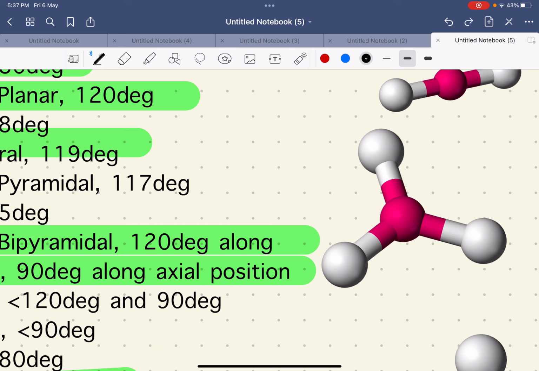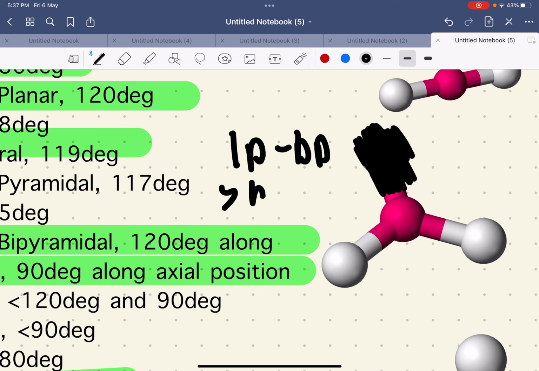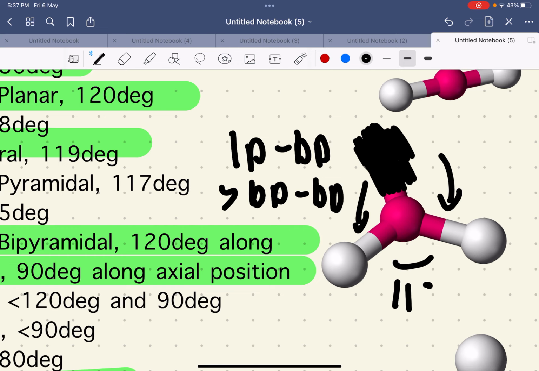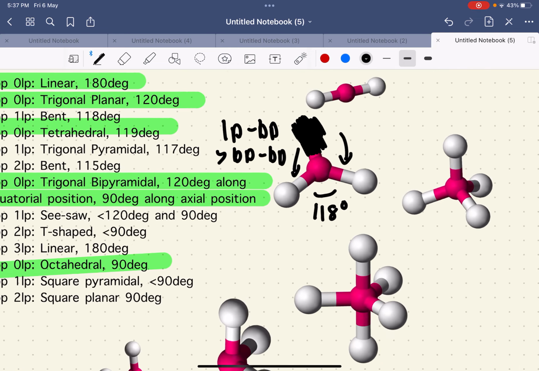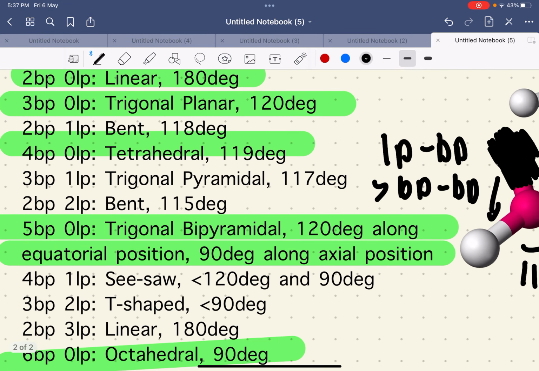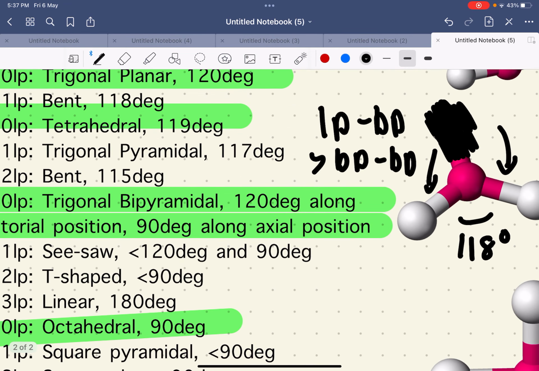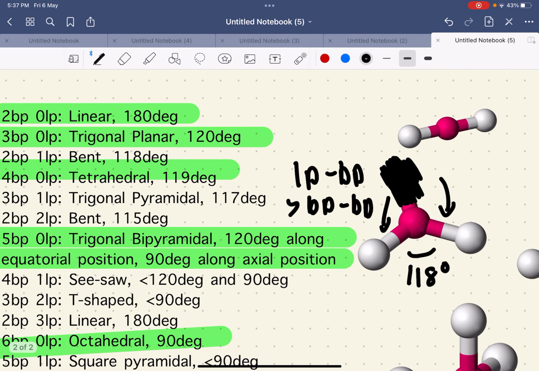Yeah, so now what if I take away this part? Basically, then, by the VSEPR theory, we know that the repulsion between a lone pair and a bond pair is more than between a bond pair and a bond pair. So there will be greater repulsion here. It will push both of them in more together. So this one will become 118 degrees. Yeah? Okay. Then there is the structure of a bend. We can see it's bent. Yeah? Alright.